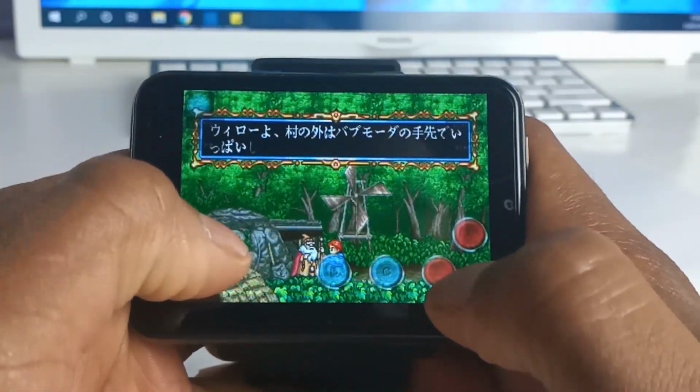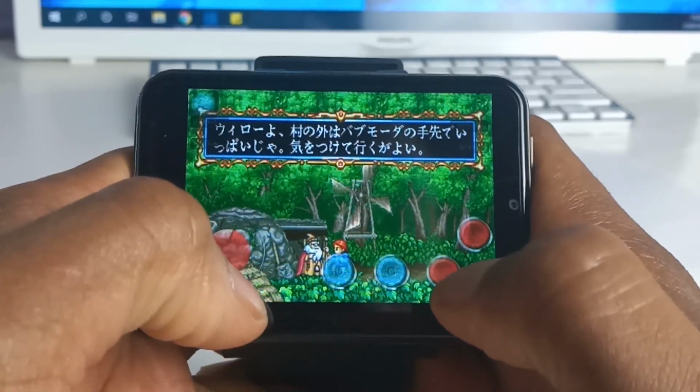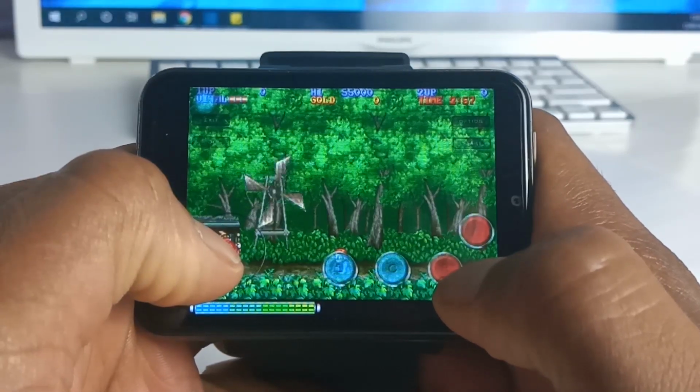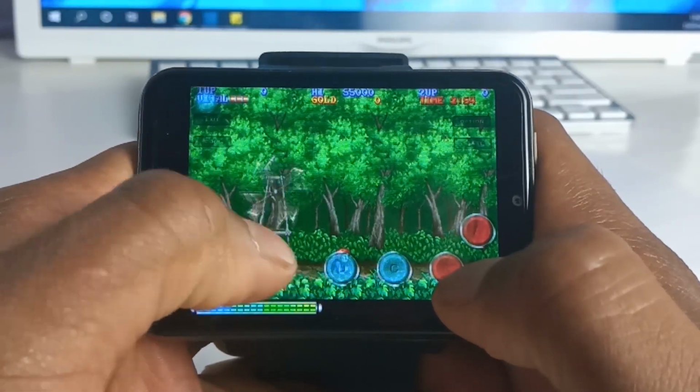Yeah, I'm not using the controller for this one. There are so many options in there to configure controllers. I just couldn't be bothered, so I'm just running it straight off the screen.